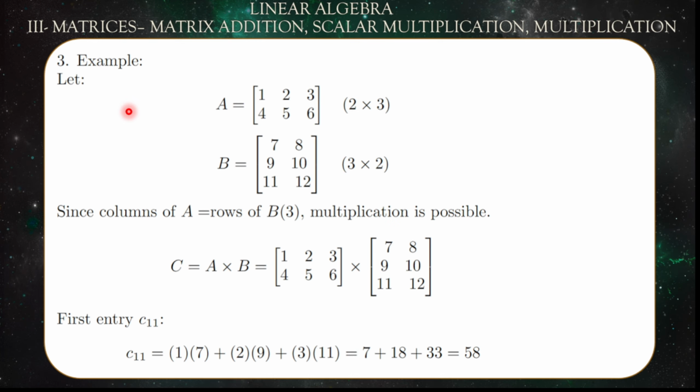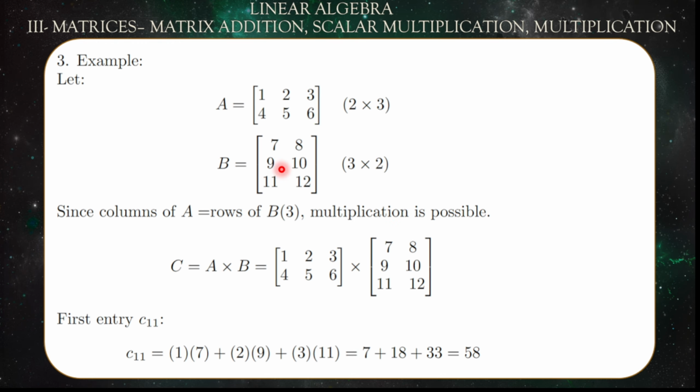Another example to make it clearer. Let us suppose that we have two matrices, A and B, A having 2 rows and 3 columns, and B having 3 rows and 2 columns. The number of columns in A should be equal to the number of rows in B, so that the two matrices can be multipliable. So there's a condition that dictates whether we can multiply these two matrices or not.